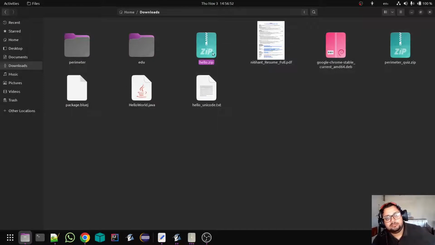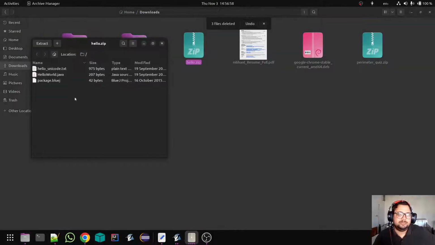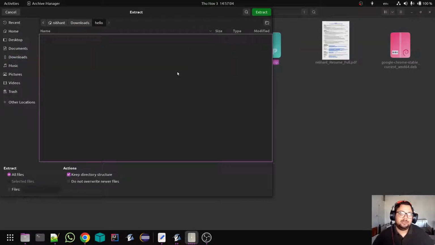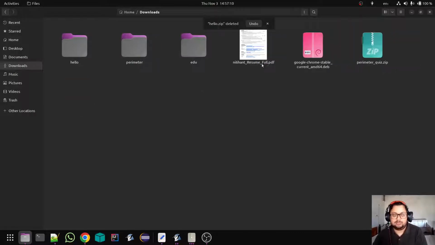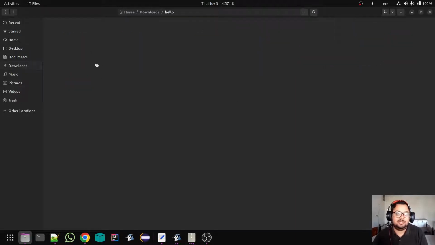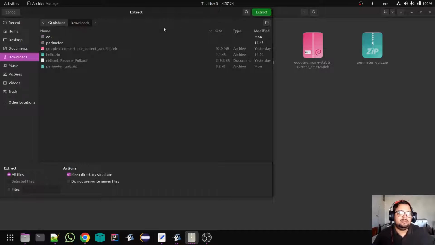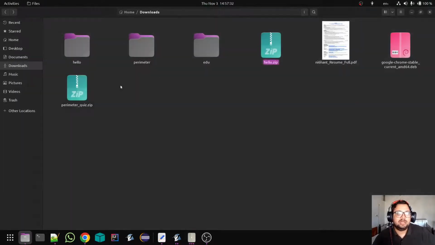Did it not download enough? Always extract in a folder. Let's do it once more. It keeps everything fresh. New folder, hello. Now you have that hello folder here. I'm rushing, let me try it again. Why is there nothing here? Because I canceled the operation, that's why. And I didn't select. Give me a moment. I created the folder. Now I click extract. Okay, so we have the files in hello now.